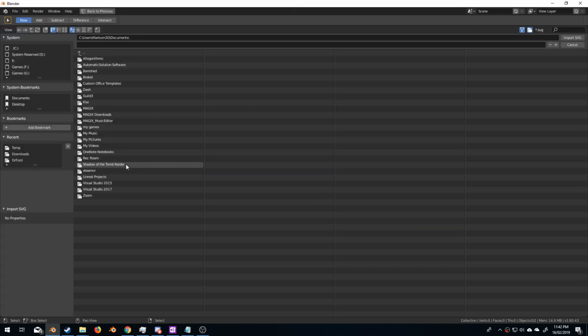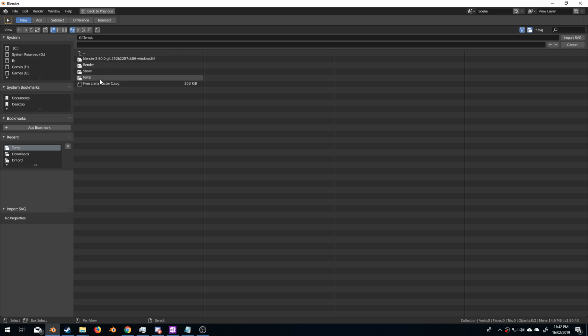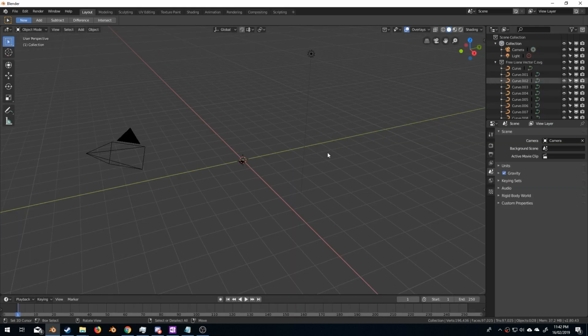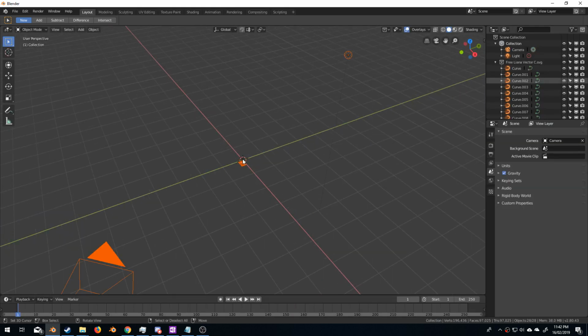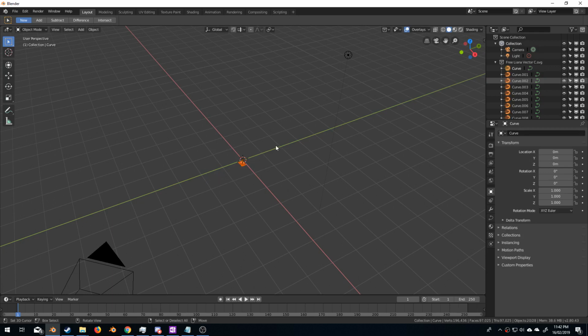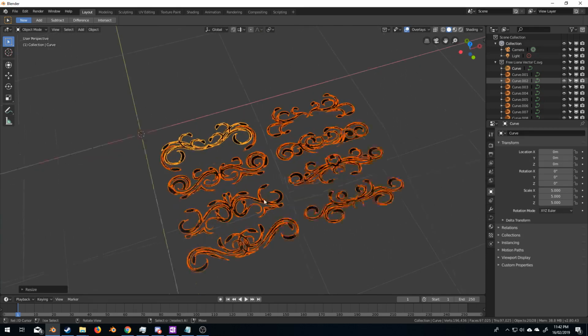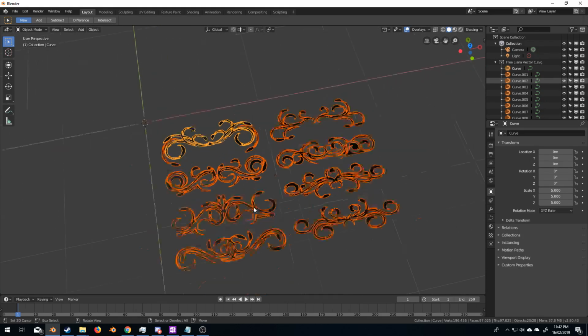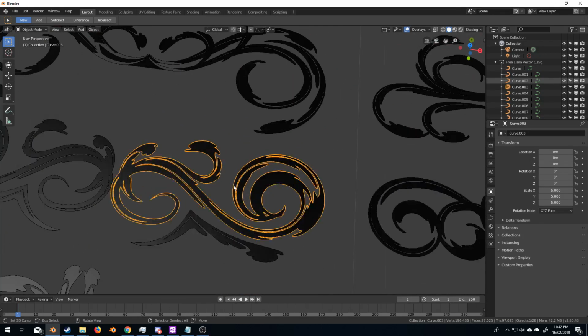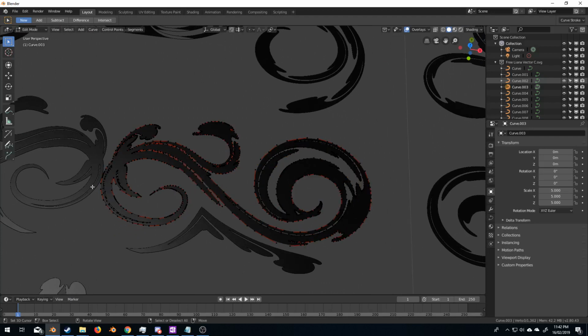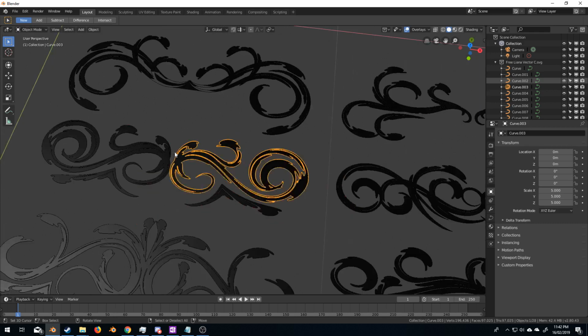So this is kind of a vector object that normally you create in vector programs such as Adobe Illustrator. So let's just open my vector up and let's just increase the size of these vectors, scale 5, and I've just downloaded some floral flourishes, and so we can kind of have a look. I'm just going to click on one of them, Tab, and you can see that it's all one giant vector, like a giant Bezier curve.